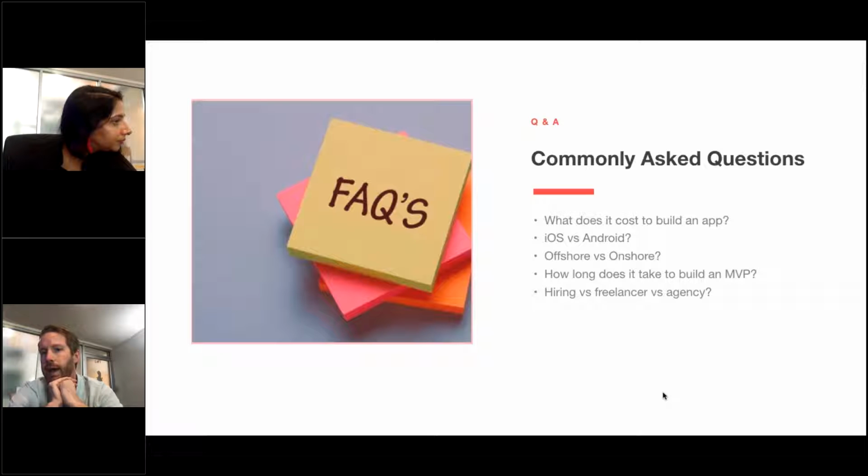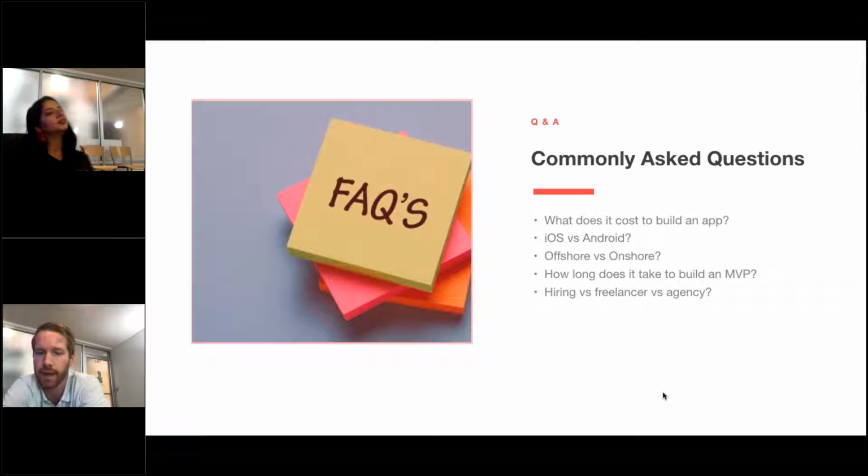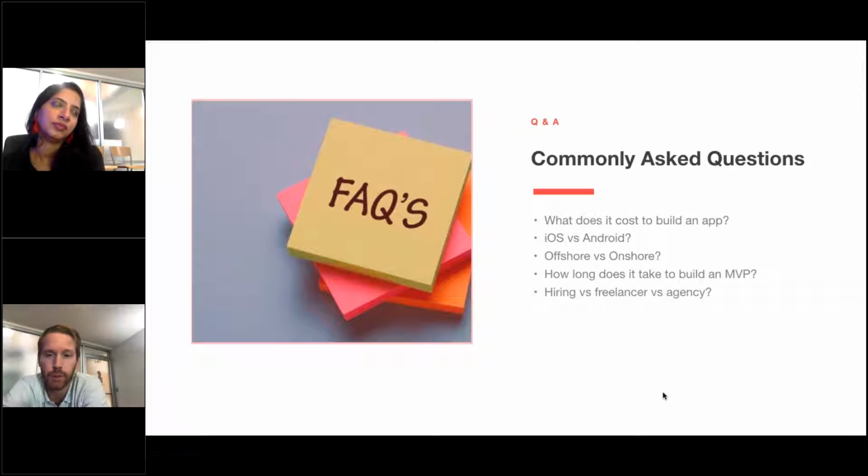Yeah, the only thing I would add to that is if anyone on the line is thinking of building out some type of application or doing a startup, we're always happy to talk. After a fairly brief conversation, 30 minutes or so, we can get a high level sense of what you're trying to accomplish and give you our off the cuff impressions. There's no cost associated with that. We can speak pretty quickly to whether this is fairly straightforward, it might be between X and Y, or this is a lot more involved.